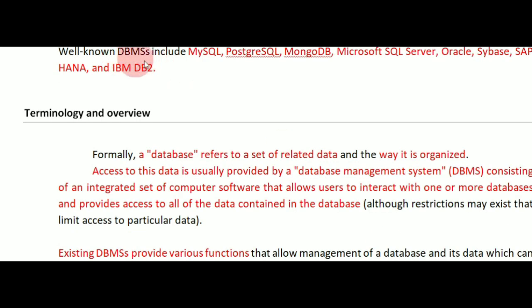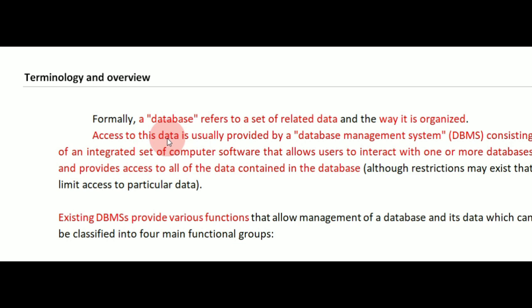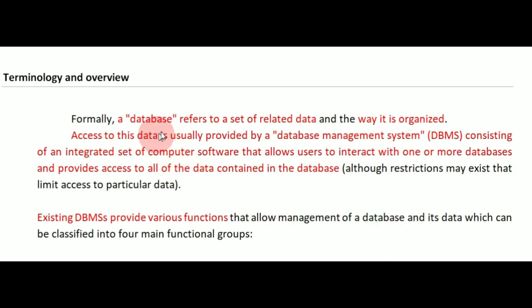There are many databases available today, but among them some well-known DBMSs include MySQL, PostgreSQL, MongoDB, Microsoft SQL Server, Oracle, Sybase, SAP and many others. First of all, we'll be discussing the terminology and overview of what DBMS actually is. As discussed, a database refers to a set of related data, and a database management system is the software which is used to manage this data.